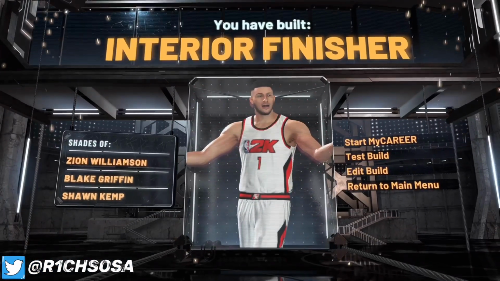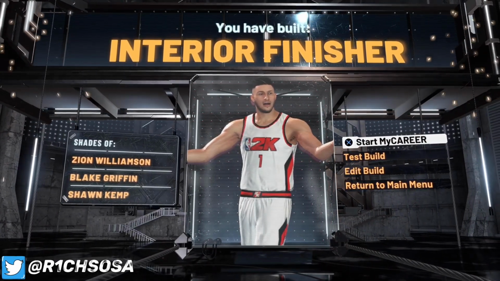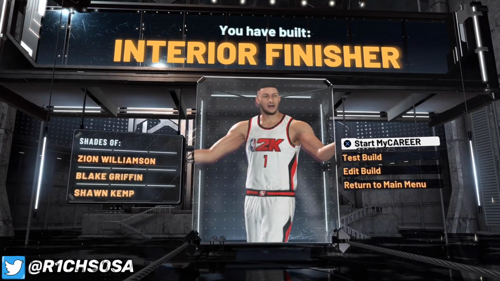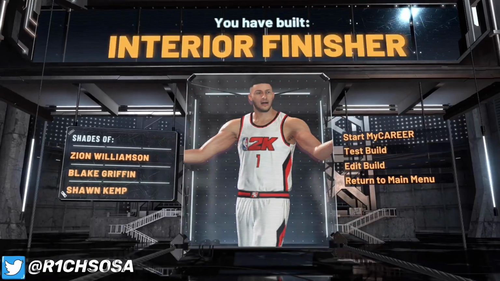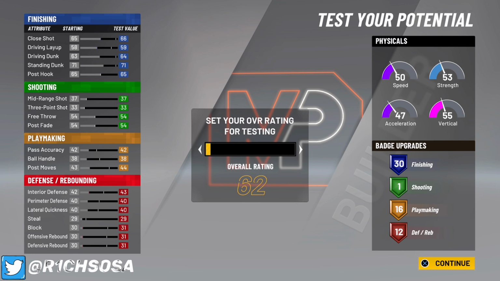And as you can see, we get the interior finisher with comparisons of Zion Williamson, Blake Griffin, and Shawn Kemp, y'all. I'm telling y'all, this is a really good build, especially if you want to grind it out to 99 and use it on the 1v1 court. Let's go ahead and check out what it's going to look like when you max this build out at 99.